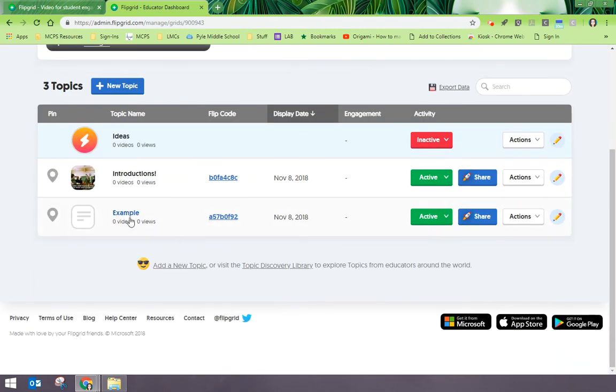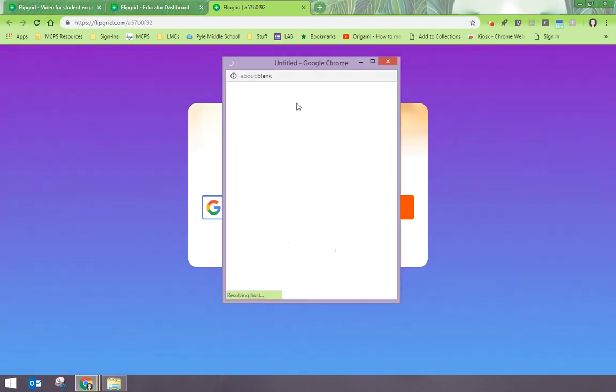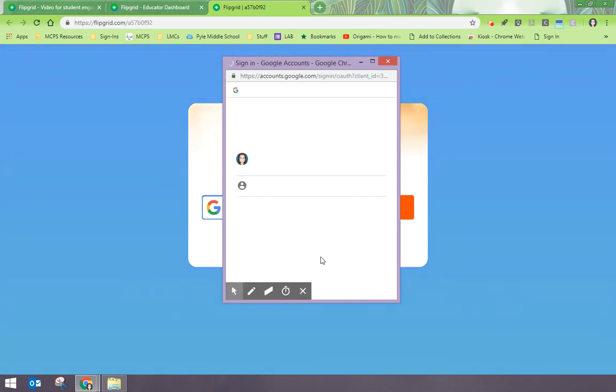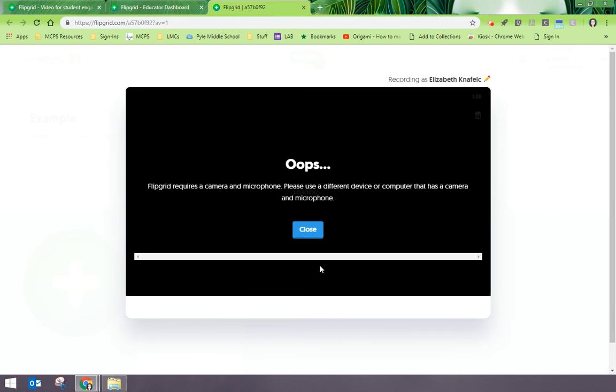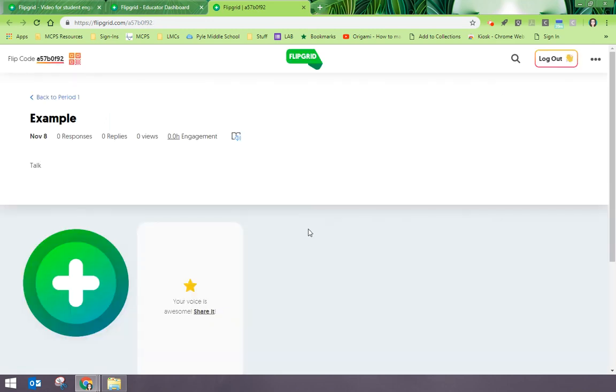And you'll notice there are 2 places that you can hover over. So to view videos, that's the back end. To view as student, that's the front end. So again, you'd go through the process just like a student would of verifying that you are an @mcpsmd.net person, and then it would go ahead and show you the topic. And you'd just click the plus, it's not moderated, and it would ask you to go ahead and run it. Now they'd be doing it on a Chromebook, so it's not a big deal. I do not have a camera attached to my desktop, so that's why it's not going to let me do it. But that is the basics of Flipgrid.